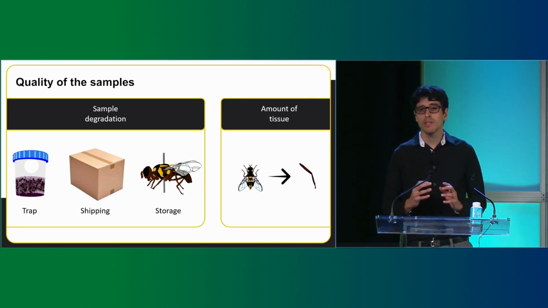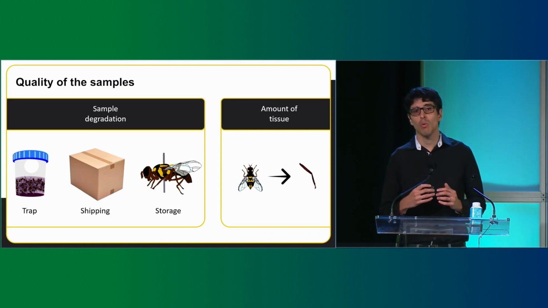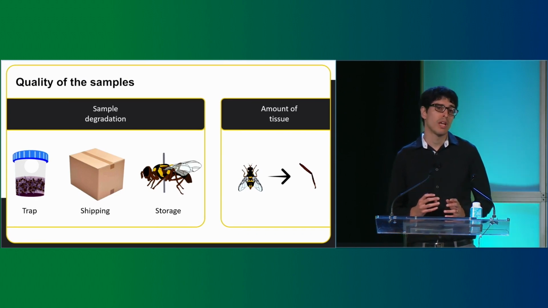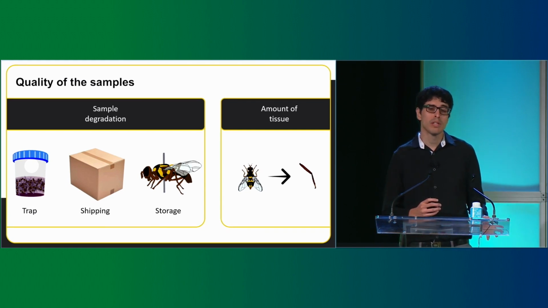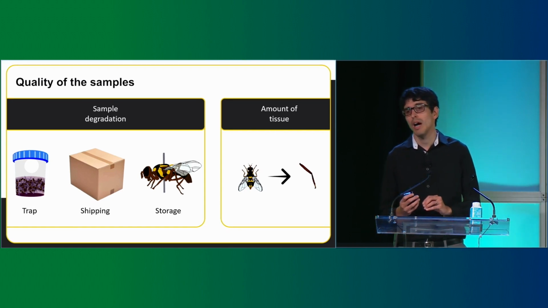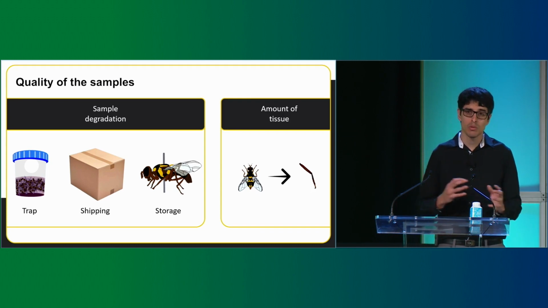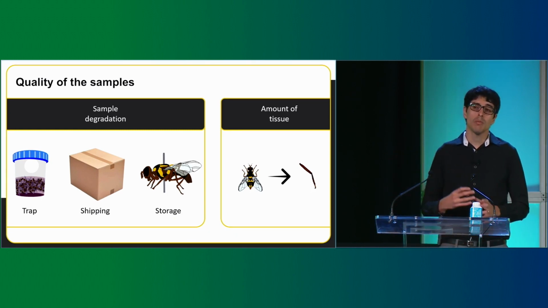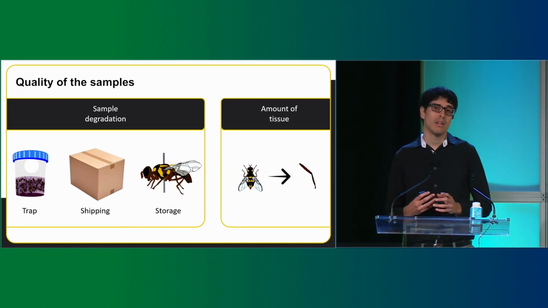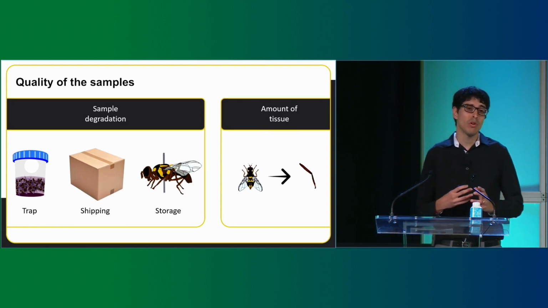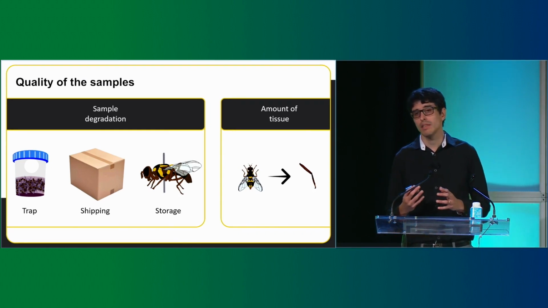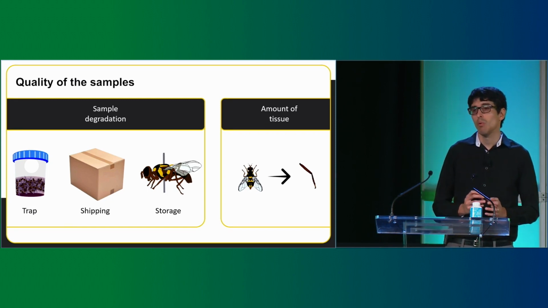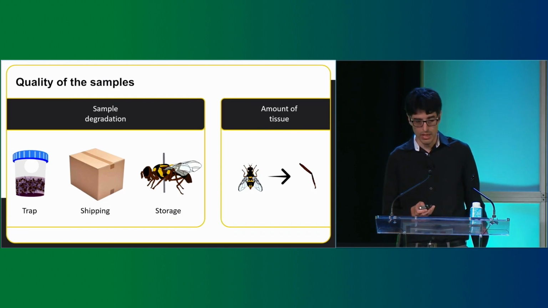But in reality, the problem that we need to face is that we don't always have the best quality of DNA. Many of the collections occur in isolated parts of the world, and then the samples need to be shipped to our lab and spend hours at ambient temperature because of regulation between countries, and then that sample suffers some kind of degradation. And the other problem is that the fly is per se small, so the amount of DNA that we can obtain is limited. And if in some cases we need to preserve that individual as a voucher in the museum, we only have the legs to do the molecular work.